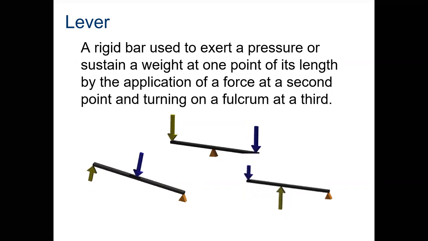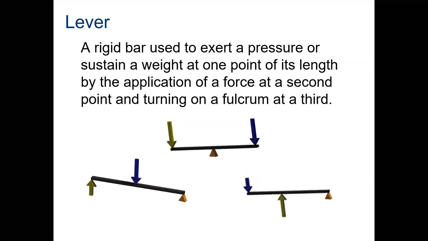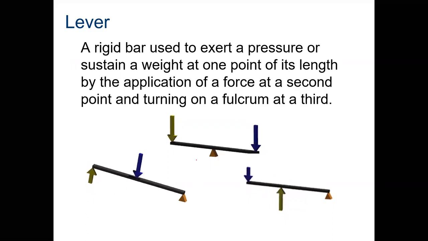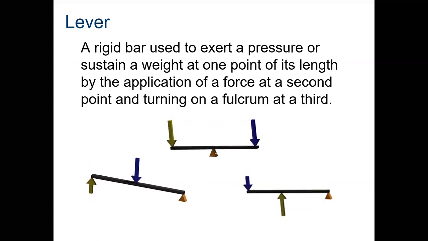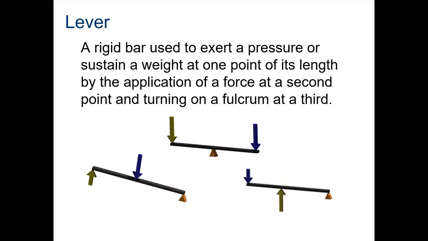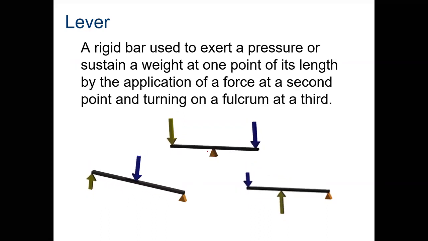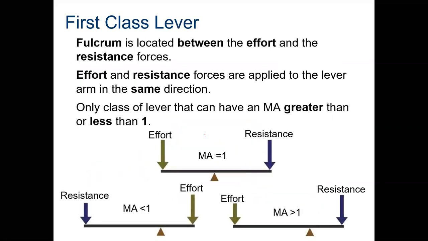So at some point within a lever, you're always going to have some kind of an arm or a bar. You will have a fulcrum that you rotate around, and then you have forces acting on them. There are three pictures of levers here because we have three distinct types of levers that we're going to discuss. The first type of lever is a first-class lever. With this, the fulcrum is always located in between the effort force and the resistance forces. So you can see these pictures.